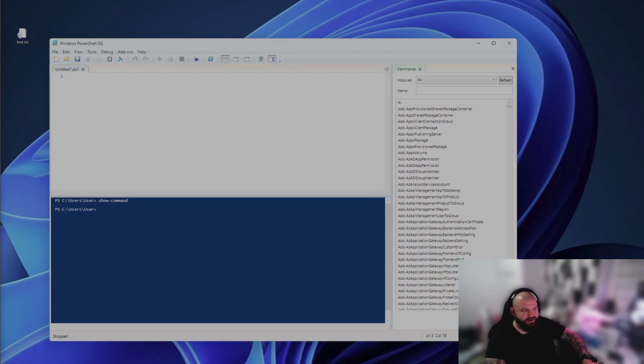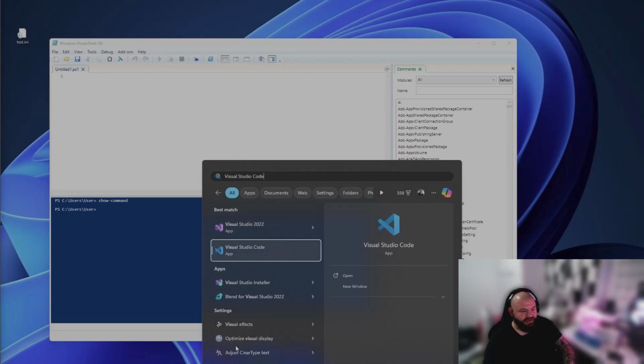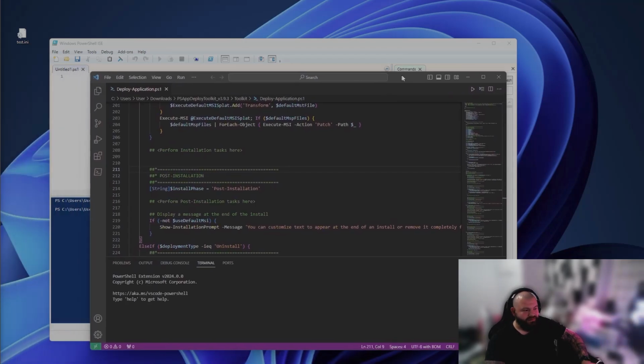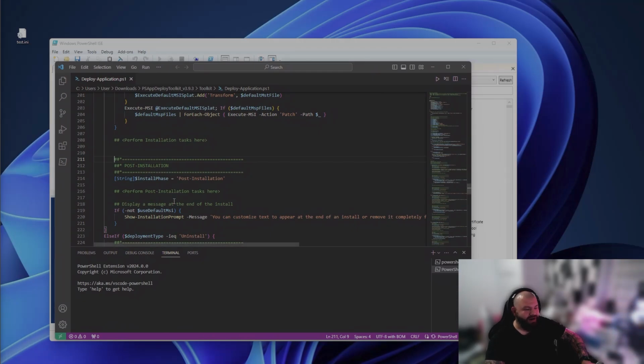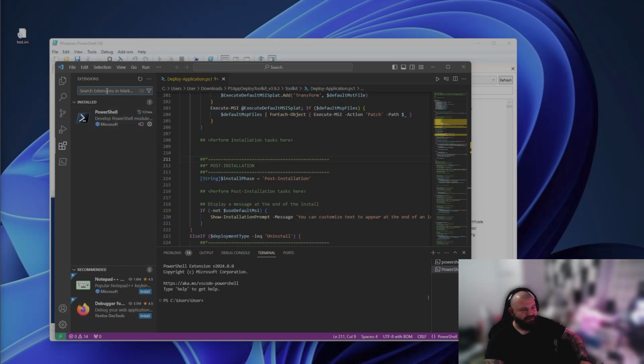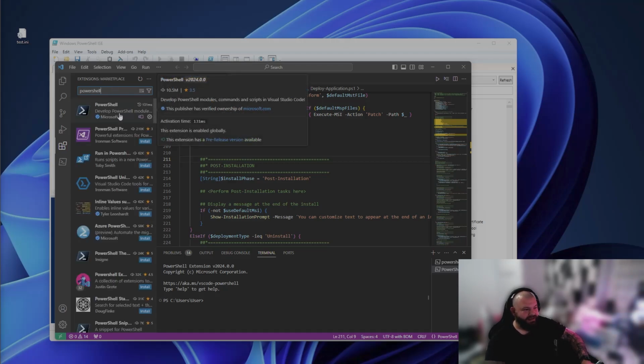The next option you have in terms of IDEs is Visual Studio Code. And let me see. Yep, I have it here installed. So if I now open up my Visual Studio Code, I actually have one PowerShell script opened. This is from the PowerShell App Deployment Toolkit. Now, when you install Visual Studio Code, you don't have the PowerShell extension. So if we go to extensions and search for PowerShell, right, you see I have it installed. You just search for PowerShell, and this is the one you want, the first one, which is developed by Microsoft.